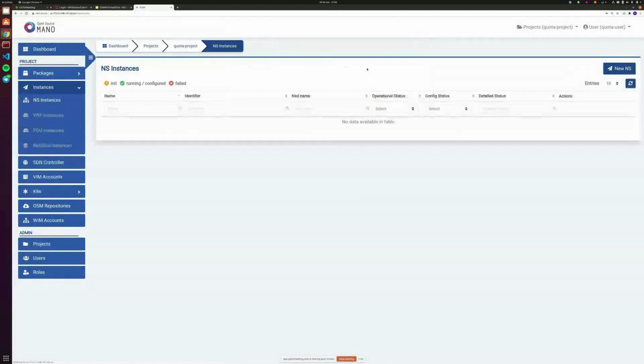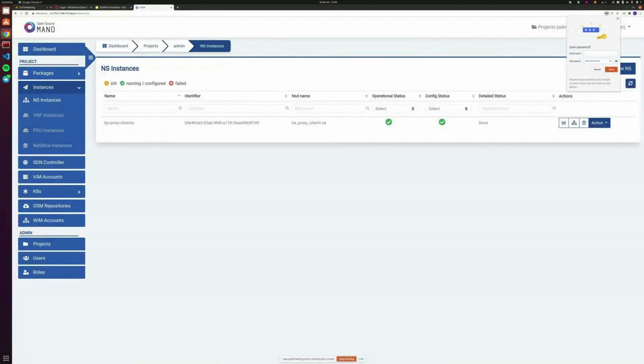Another thing I want to show here, we can change to our admin project. As you can see here, we didn't have any VNF packages before. We don't have any network service package in the Quota project. We don't have any instance.